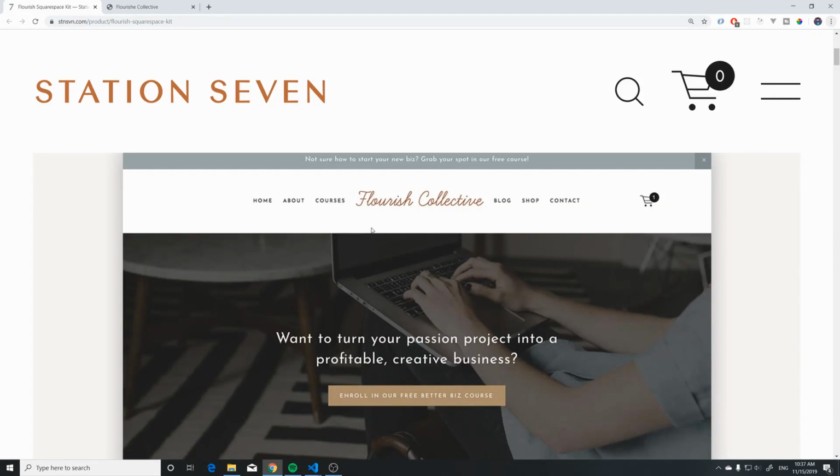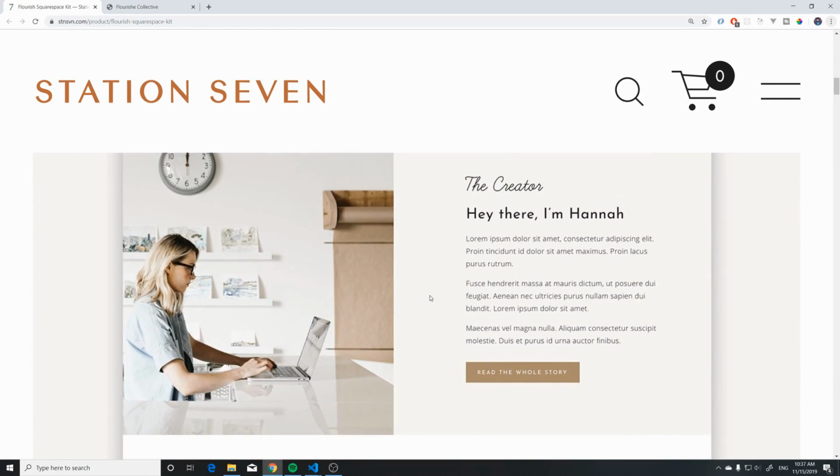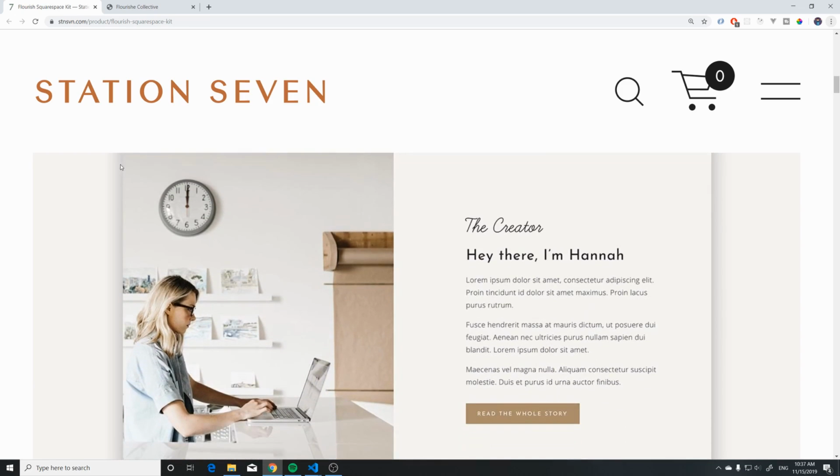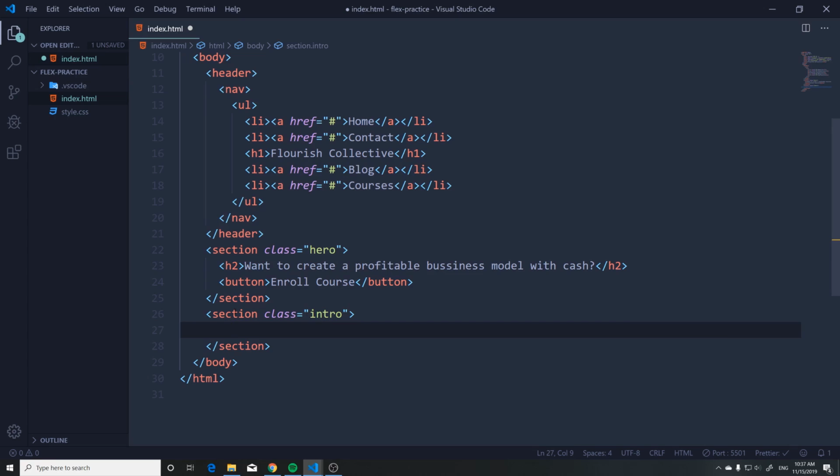That's the second part, and let's also make another one because I want to show you something cool. By the same logic, we have another section here, this whole big thing, with an image, some headers, and some paragraphs. I'll do it this way, and we're going to have some issues with this, but that's okay because we're going to fix it. This is called the introductory section, so let's say intro, class intro. Here we're going to have an image.